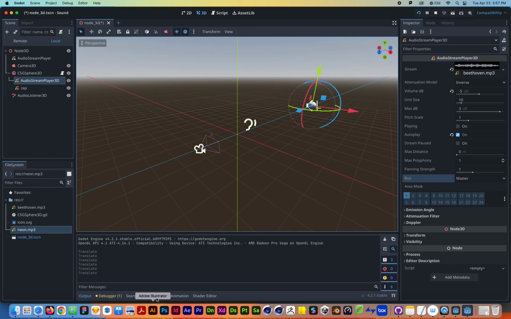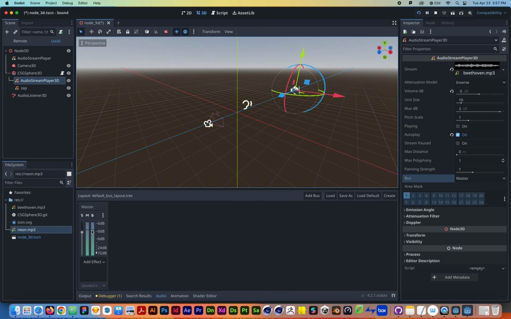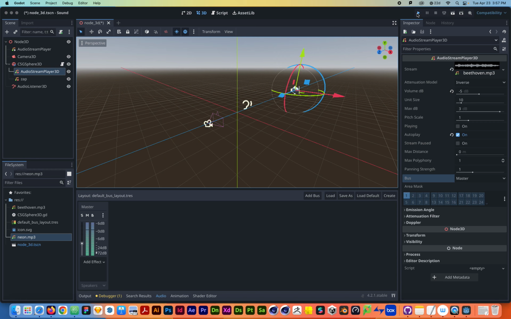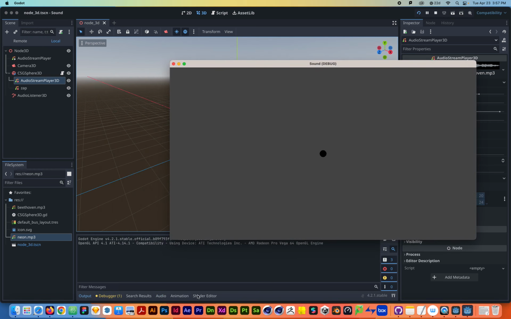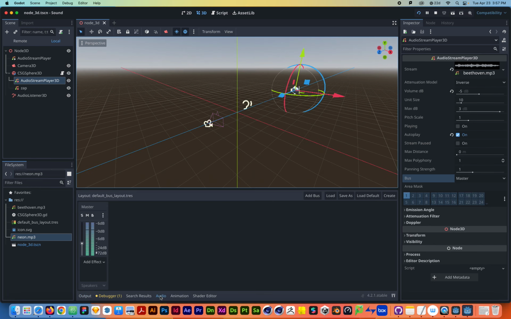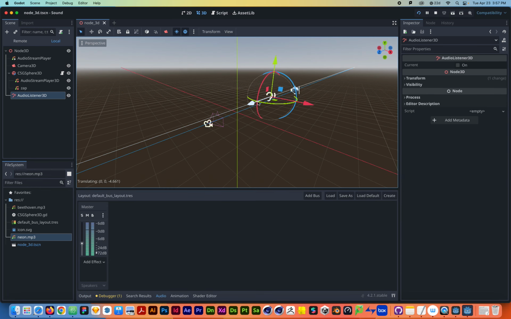Nope. You need to click down on the Audio tab down here, and you'll see that we have this master bus, and this should control the sound for everything. Maybe you need to restart. Yeah, you'll see that it's super quiet now, right?